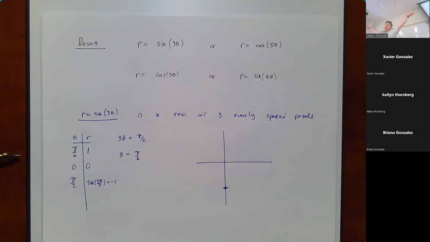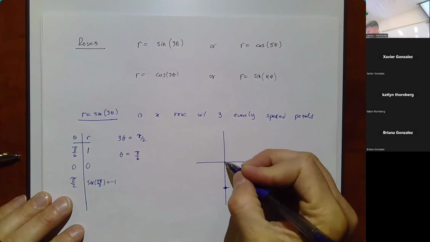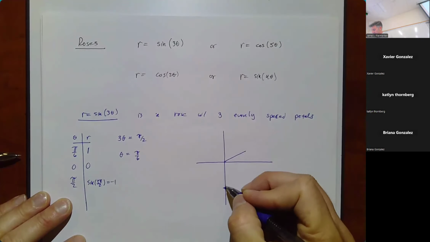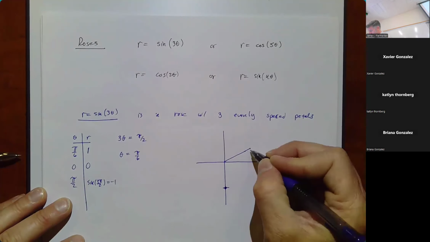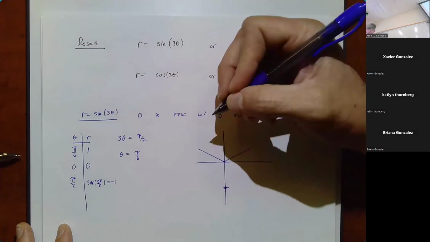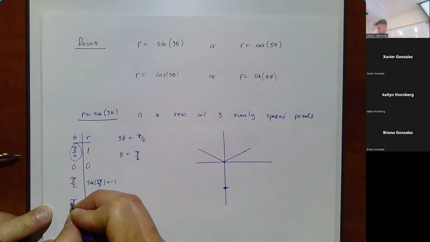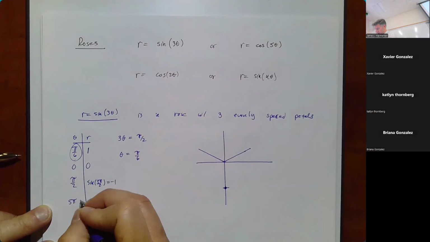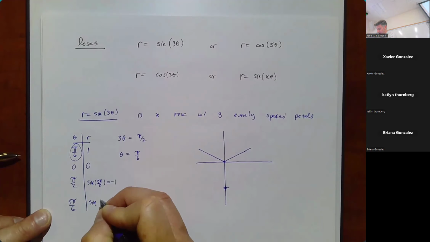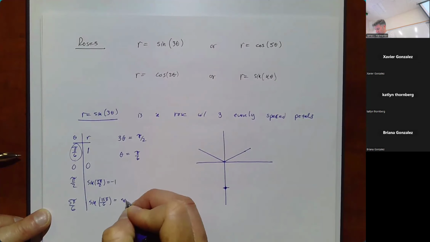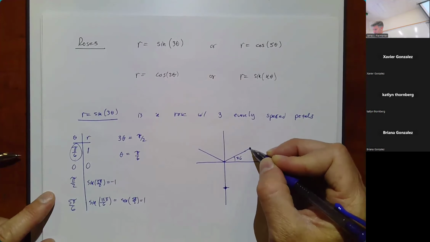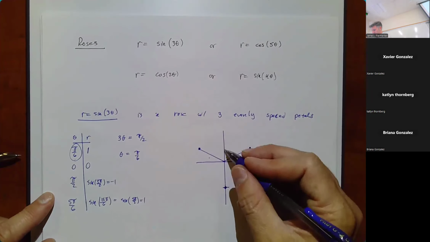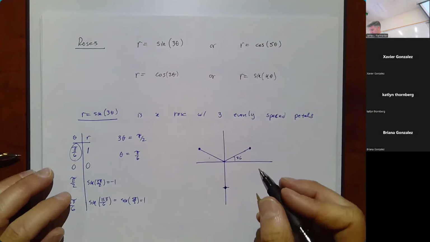And then the other two petals should be equally spaced 120 degrees apart from that angle, because there's three of them, and 360 divided by 3 is 120. So I've got one over here at an angle of pi over 6, because 90 plus 30 is 120 degrees, or 2 pi over 3 radians. And then the other one should be over here. So if you look at the angles, 5 pi over 6, you plug in 5 pi over 6, you get sine of 15 pi over 6, which is really equal to sine of 5 pi over 2, which is 1. So when the angle is pi over 6, you get that point there. When the angle is 5 pi over 6, you get that point there. When the angle is pi over 2, you get that point there. And then the actual graph does the following.